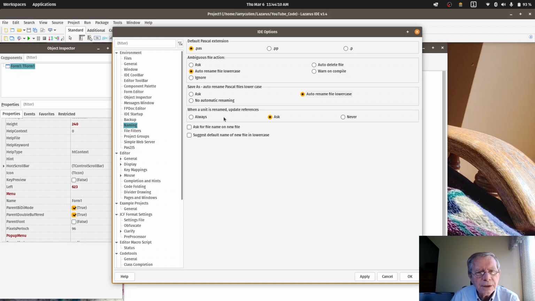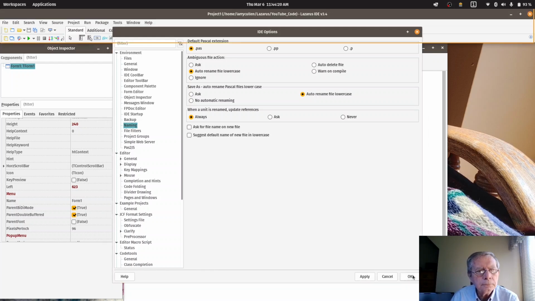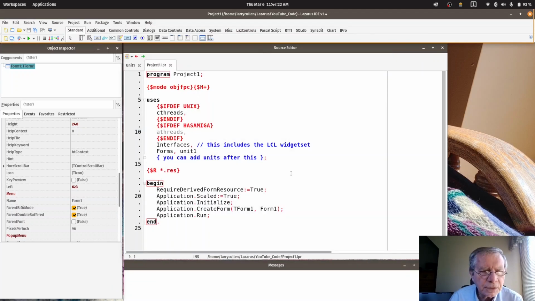When a file is renamed, update the references. Always. Okay, let's apply that. Okay, I think that's going to fix things from now on. Okay, so now we're back to where we were.